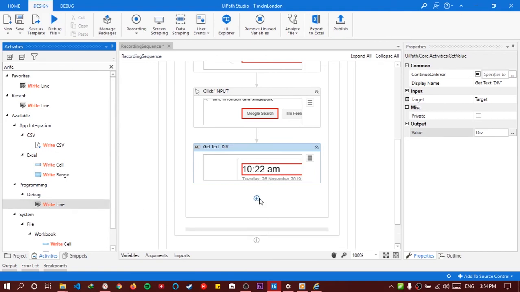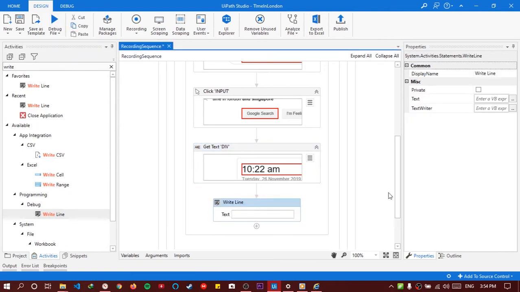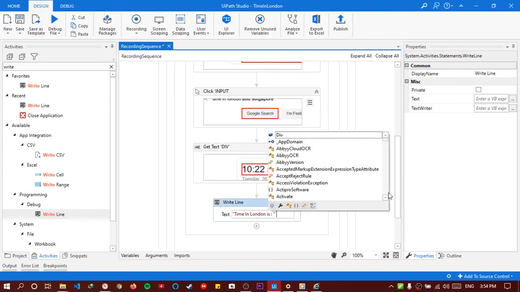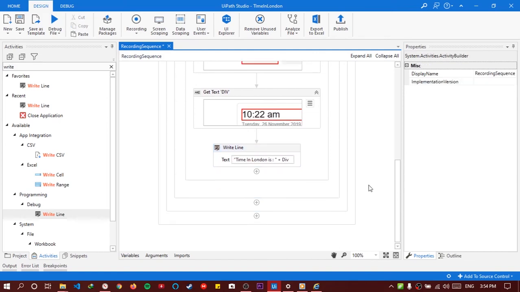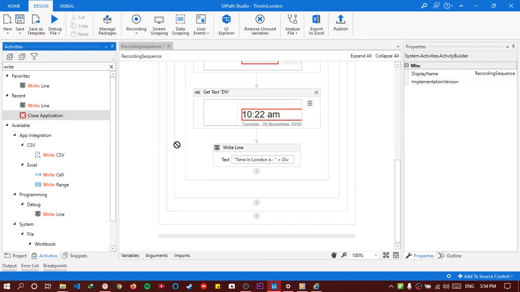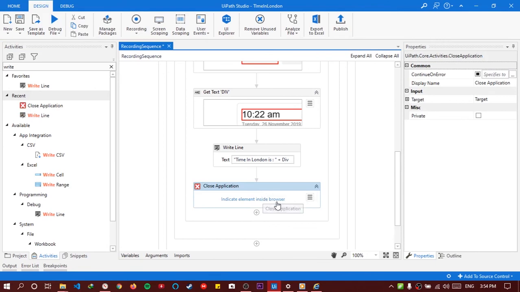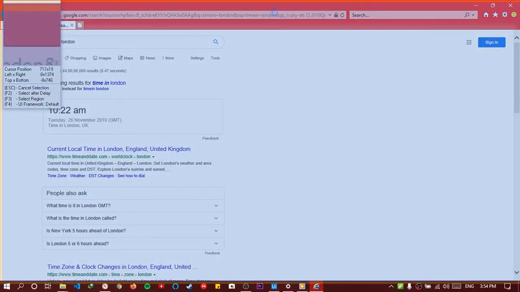We drag and drop this in here, and we write the string "Time in London is", and now we put this variable here. Now we also want to close the web browser, which is done by the Close Application activity, by selecting this, and now select this whole window.